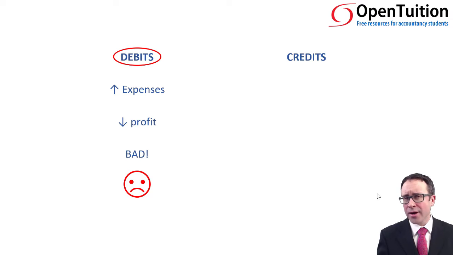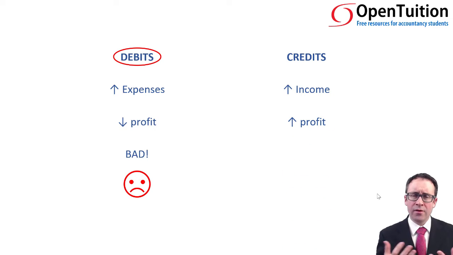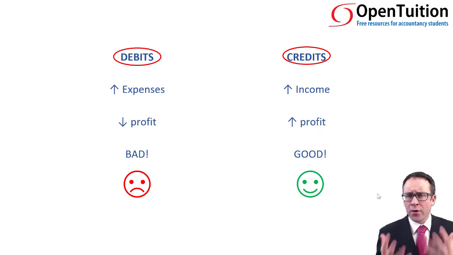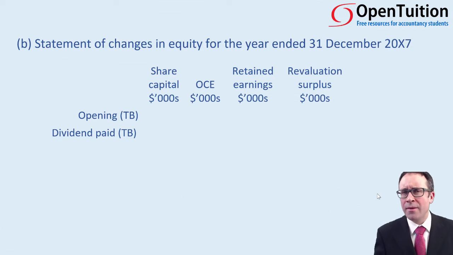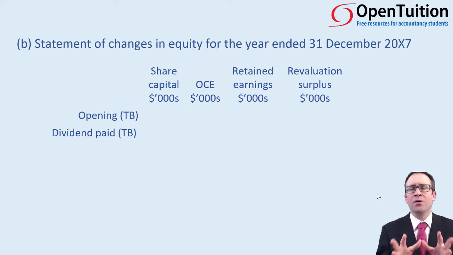Okay. Credits, click. Credits increase liability, income, and capital. So credits increase your income, therefore that increases your profit. Likewise, credits will also reduce your expenses, which will also increase your profits. So the key thing there is that if you've got a credit entry to profit or loss, that's good, and it's going to increase your adjusted profits. So simple rule. Debits, bad, reduce profits. Credits, good, increase profits. Brilliant. And if you sat there thinking, oh, I don't like debits and credits, I'm not going to think about them, I challenge you to do it because it'll make your life easier.